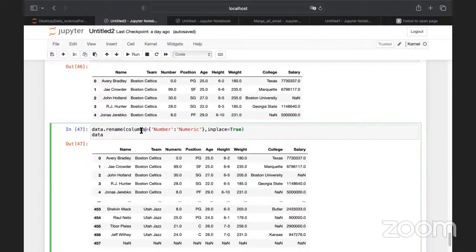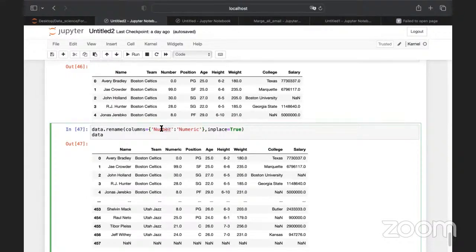Inside the parameter, column equals this column, number, and you make it numeric. It's a dictionary type.